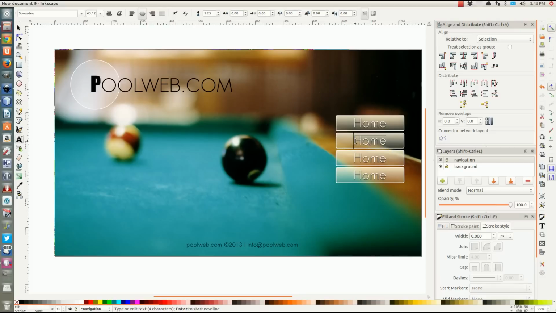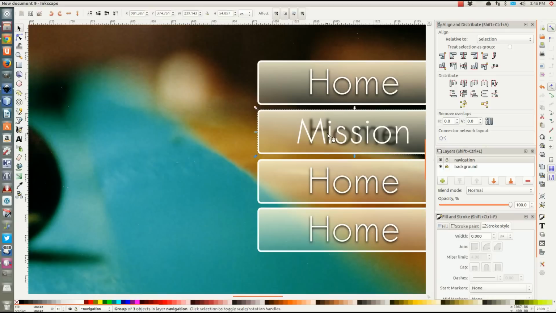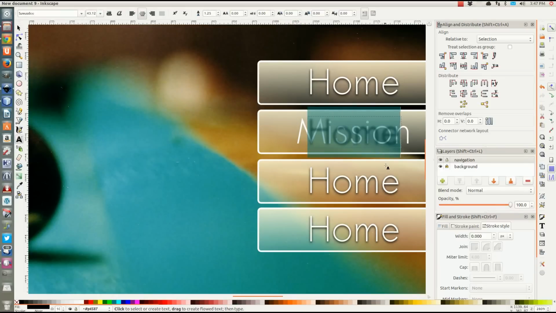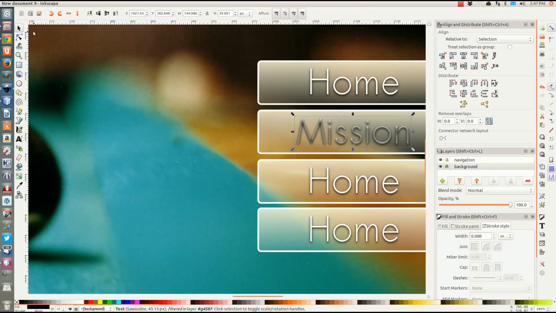Let's change those names. Home, mission, and this is going to be tricky, but you select that, you press Page Down and move it down, and you select that. Get mission, select that, Page Down.